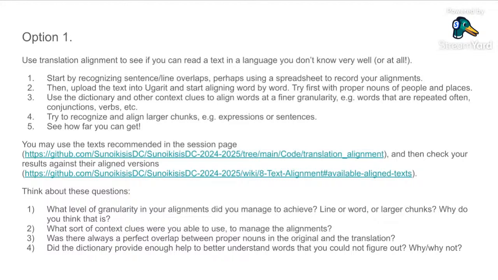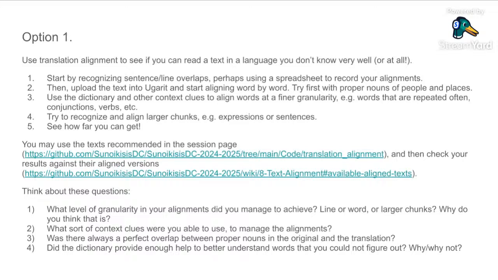and figure out where to go from there. In the course of this session, you have seen that there are several different types of approaches to alignment. So Megan talked plenty about aligning different chunks, right? Different sentences or different lines, different units of sense. So you may start from there. For example, if you have selected a text in poetry, this may be relatively easy.